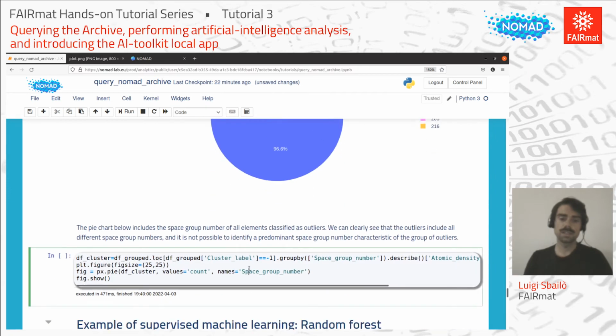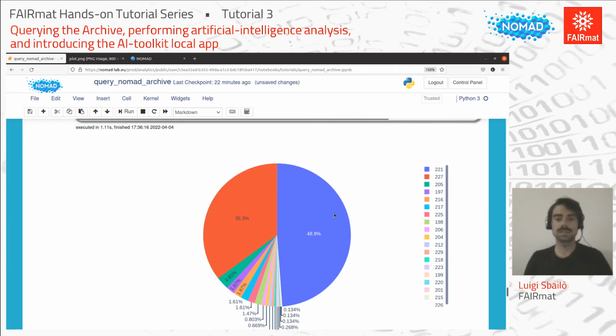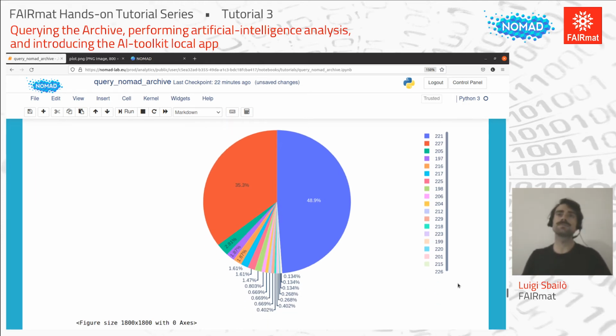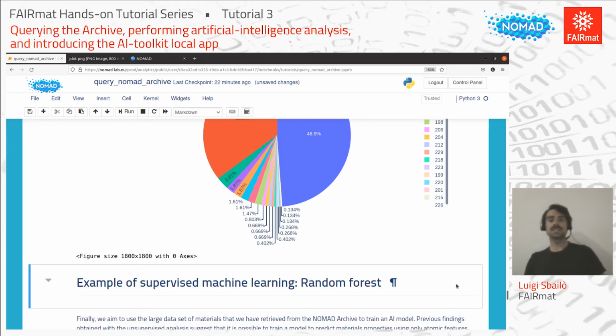If we make the same analysis on the outliers, we will see that neither of them is in majority with respect to the other, and there are many more of all the other values. So the clustering algorithm is able to take all these values out. This is interesting because it shows that the space group number is somehow also a result of the chemical composition of the material.